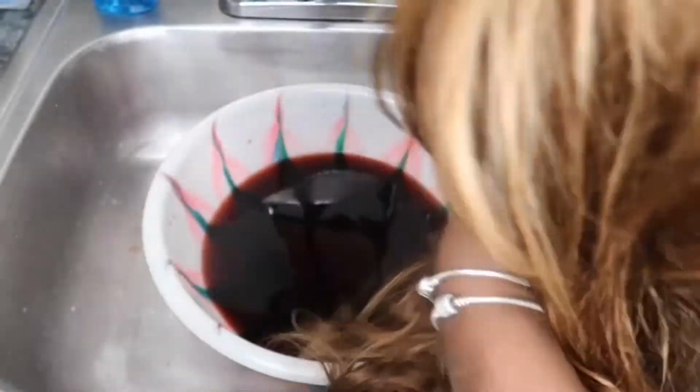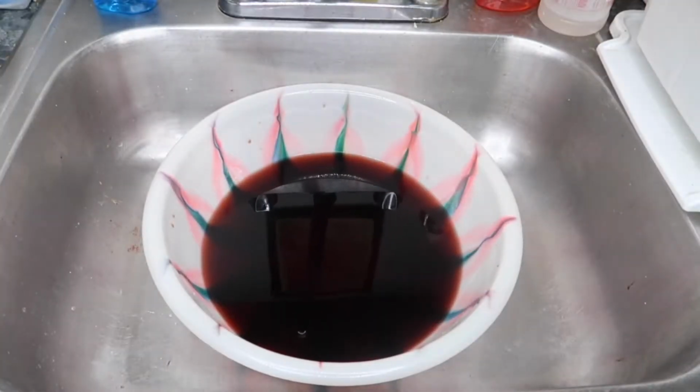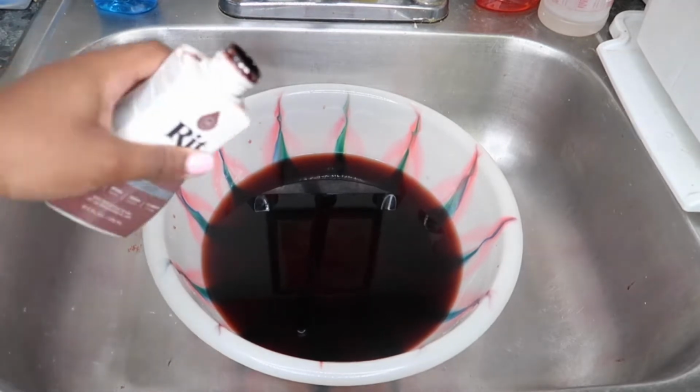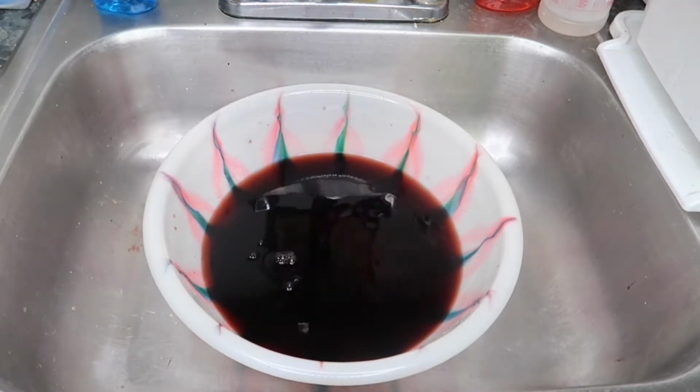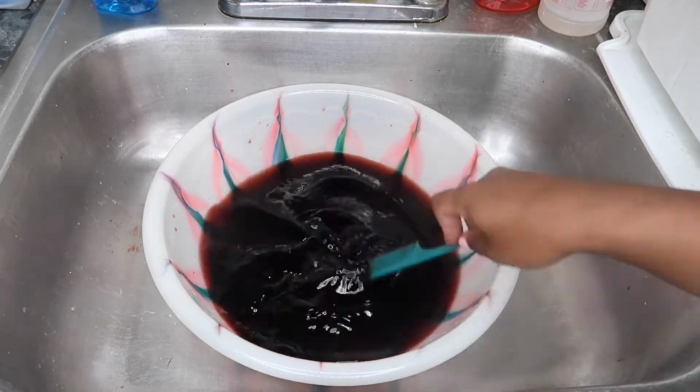Okay, so here is what the hair looked like fresh out of the package. However, I didn't like the color on me, so I just wanted to make it a little bit darker because, you know, I'm a little bit on the brown side, so I just wanted to tone this color down just a little bit.